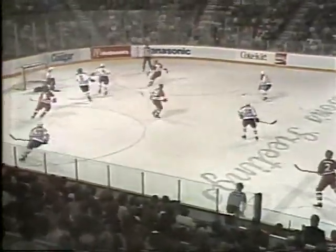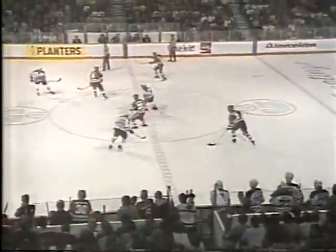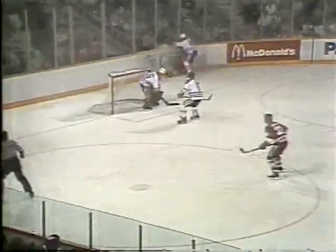Shepelev leaves it there. Kevin Lowe failed to clear. Kapustin, he had his shot blocked by a sliding LaRiviere. From the point, Fetisov, booming drive sails wide. And now here is Hughes at center ice. Across the blue line, in behind Linzman. Fetisov for the Soviets. Brings it back inside the Edmonton line. Just over a minute to play in period 2. And they'll jam it there for a face-off in Oiler territory.